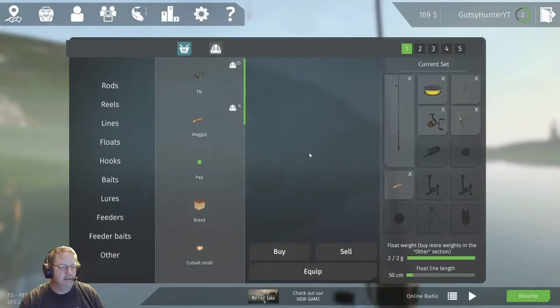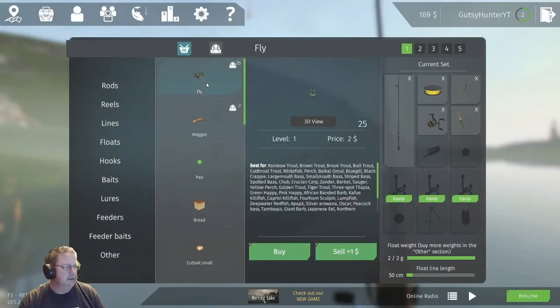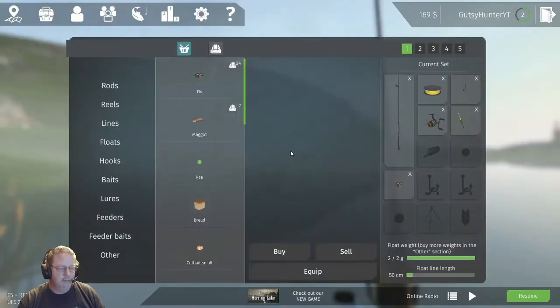Okay, let's go ahead and switch back to the fly. Let's see if that makes any difference here. We don't need to buy it, we just want to equip it. Oh, I forgot to mention, here's where you can adjust your float length. It starts at 50 centimeters, but if you want, you just click and drag it. So if we want it to go 100 centimeters, let's try that a little deeper, see what happens.